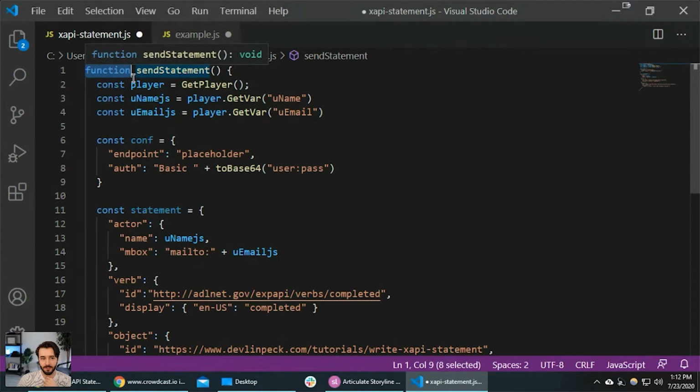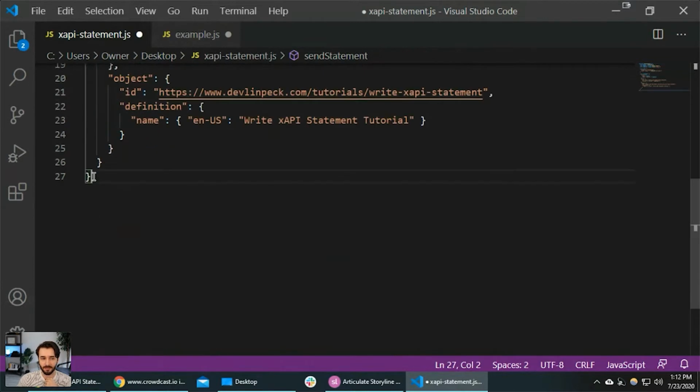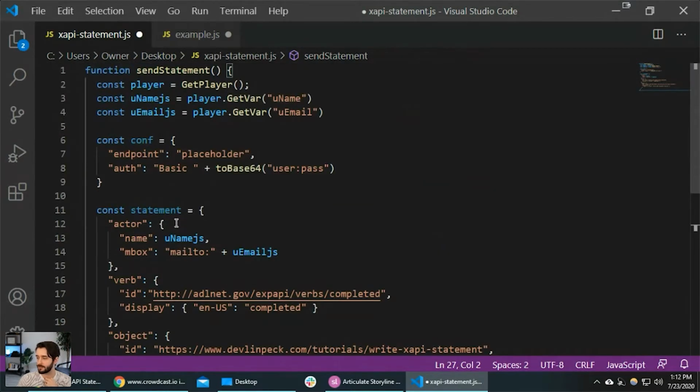So we have that function keyword, send statement, open and close parentheses, and then an open curly bracket. So just adding that and ending this closing curly bracket down here, I don't think that should make any X's come up. But we might want to take a look at your code. Maybe paste your first 2 lines of code in the chat, and I could take a look at it.